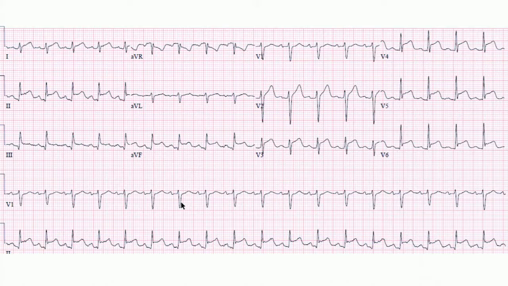A more careful analysis of this EKG shows you that there are some ST segment elevations that are a little bit more diffuse than maybe they first appeared. And he's also got some pretty prominent PR depressions in lead 2. And that's suggestive of pericarditis. This patient not only had pericarditis, but he actually had pericardial tamponade from a lacerated coronary artery. And unfortunately, he died after the cardiologist who saw this EKG administered TPA.